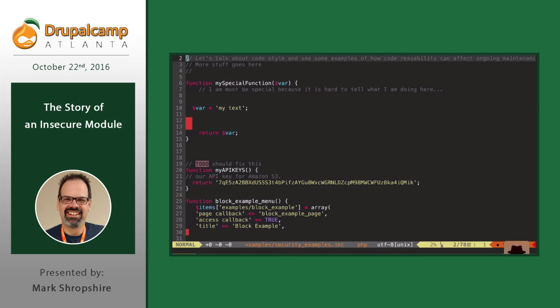By the way, I've got Vim set up so that I can see white space. So this is some extra white space that shouldn't be here. Function names are jacked up. Yeah, function names are crazy. That's not the way you write them, and tabs, and I've got all kinds of stuff. And actually, if I save this, I've got Code Sniffer as a tool, the Coder module. You should wrap the title in a t function. Yeah, and you're overriding your bar. You caught that.